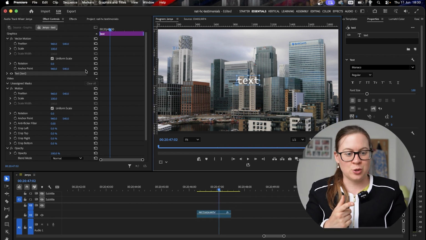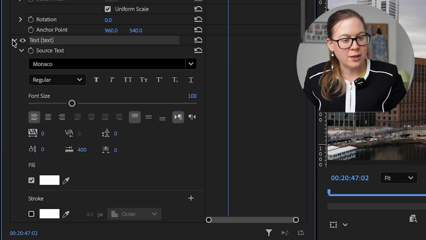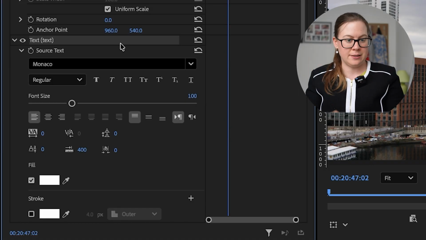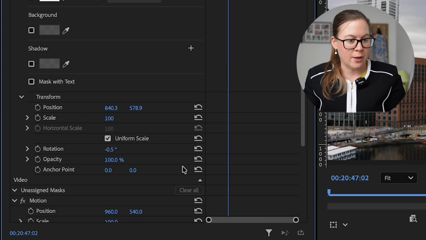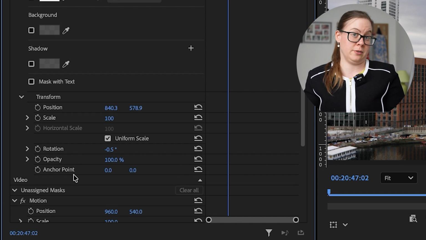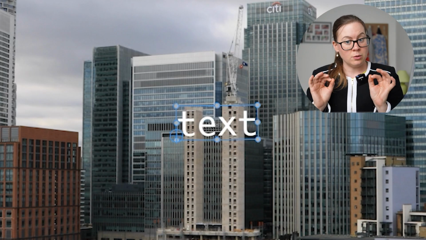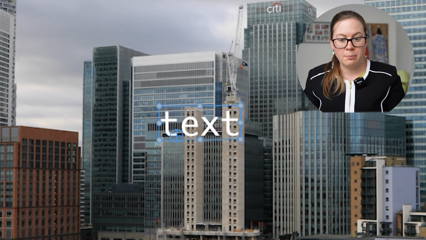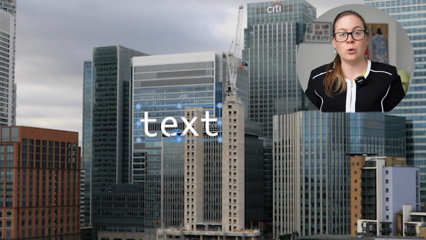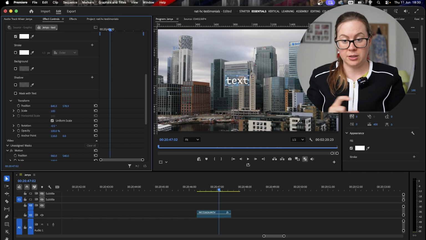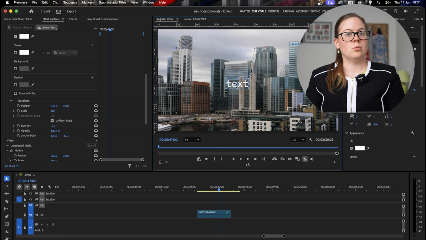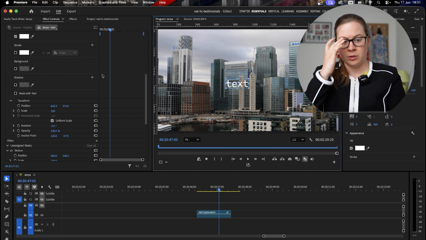You go into the effect controls, click on the text to unpack it, and then you're going to scroll down and you're going to see anchor point, right? You can, by the way, manually move it, or move it by holding down the touchpad, and just move it, let's say, to the center. Why does it matter? Well, I'm going to tell you.